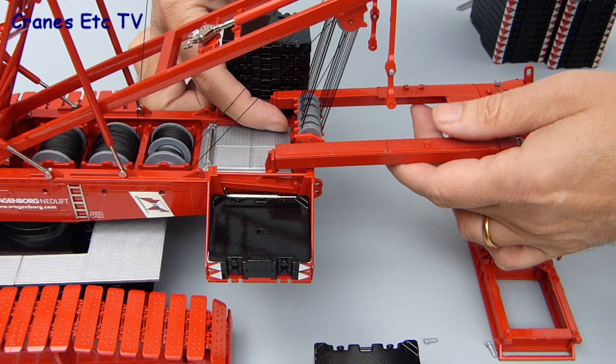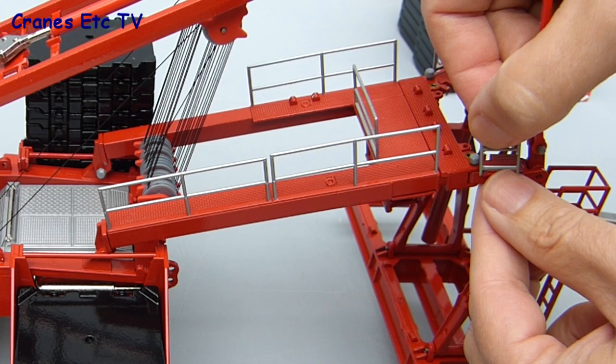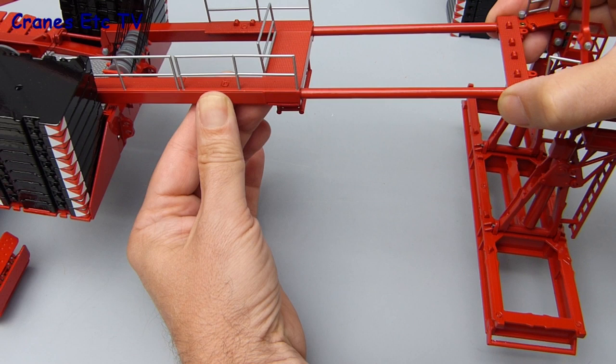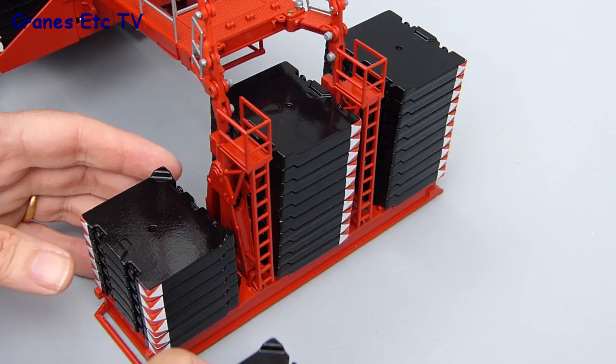The only other connection required is to fix it up to the suspension bars hanging down from the top of the derrick. Once that's done the counterweight tray has the ability to be suspended and add to the balance of the crane. Some metal handrails are then added, pushing into holes in the top of the connecting frame. With the frame connected you can see that it's telescopic, so the counterweight can be moved out even further to add even more to the lifting capability — an aspect well engineered and implemented by Conrad. All that remains is to add the 30 ballast plates in three stacks of ten, which adds serious weight to the model.